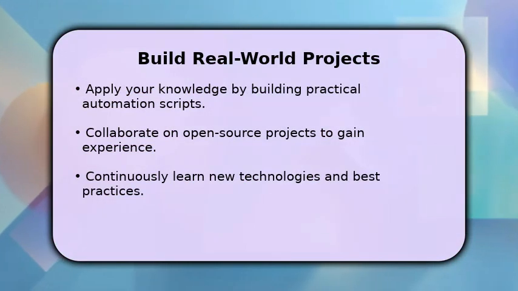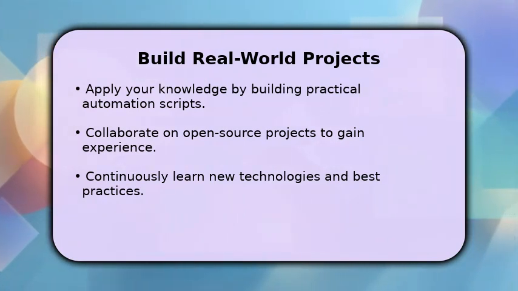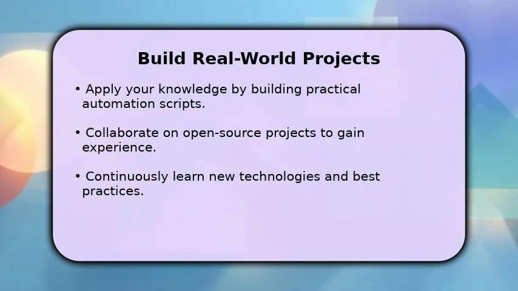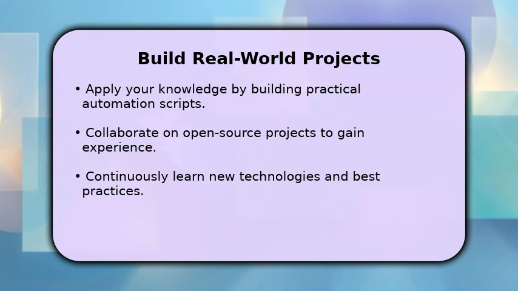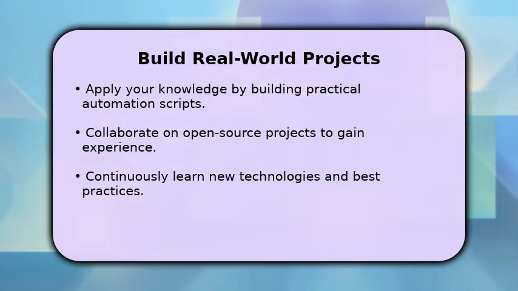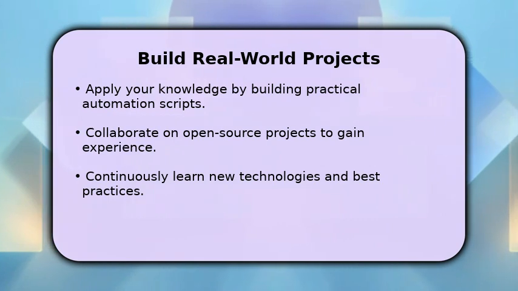The most effective way to solidify your learning is by building real-world projects. Start with simple automation scripts, like organizing files or sending automated emails, then gradually tackle more complex challenges. Consider collaborating on open-source projects to gain valuable team experience and exposure to diverse coding styles. Remember to continuously learn new technologies and best practices, as the field of automation is always evolving.